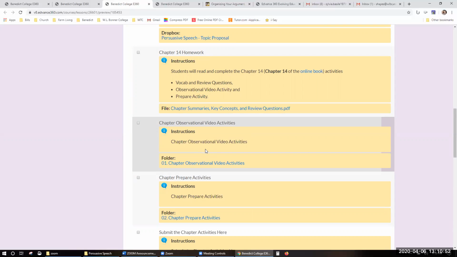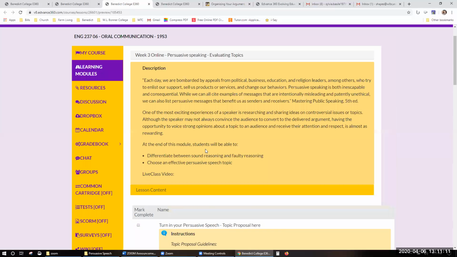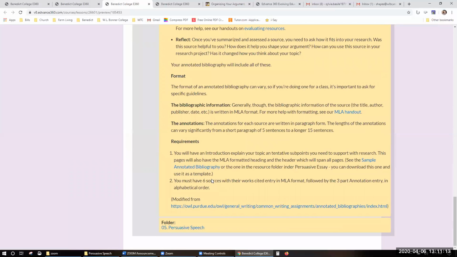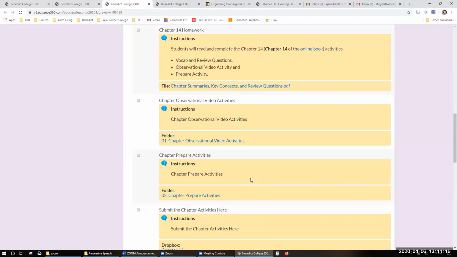The beginning of next week, I will go over building your annotated bibliography from the research you've gathered. When we do our check-ins, I'm going to be talking to you about your sources, just to see where you are in that process. That's really your tasks for this week.